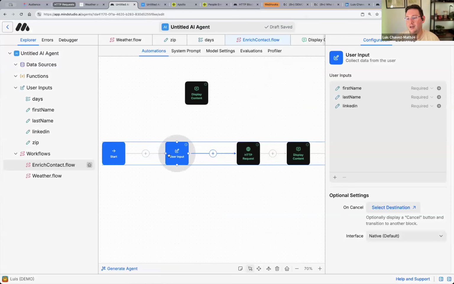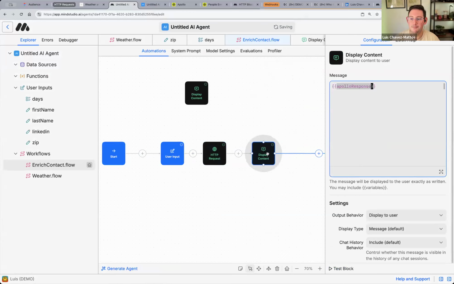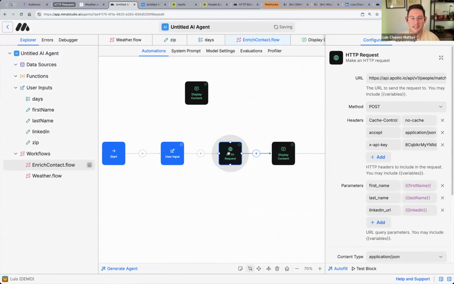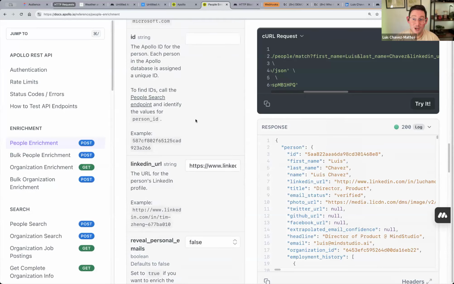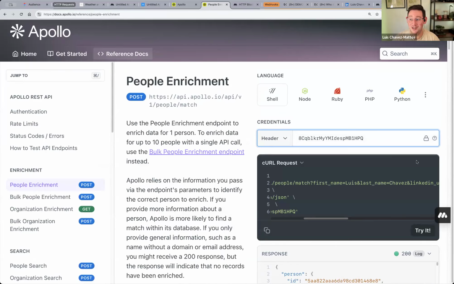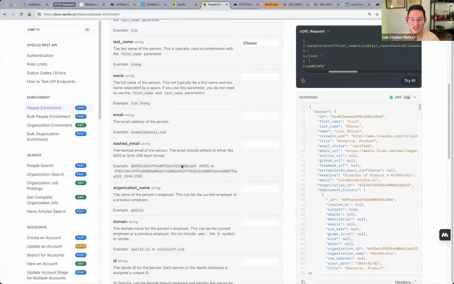Okay, so now we are successfully making these HTTP requests. This is how it works. You need to read the documentation. There's no way to do this without reading documentation, because otherwise you're just randomly putting in information.